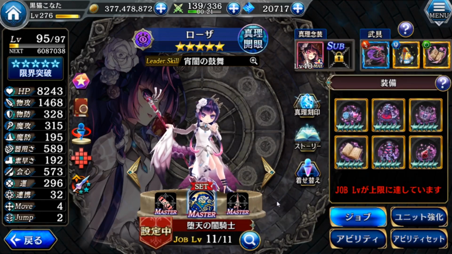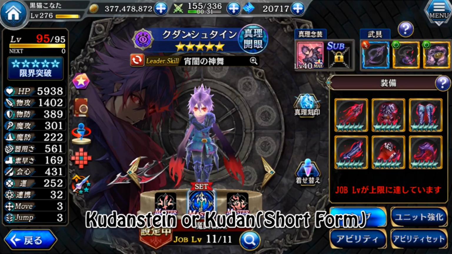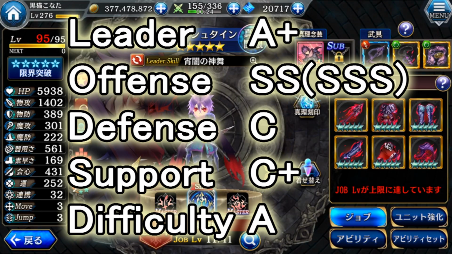Okay, so that's all about Rosa. Okay, next is this Kudan Shutai or Kudan. Anyway, his ranking is something like this.